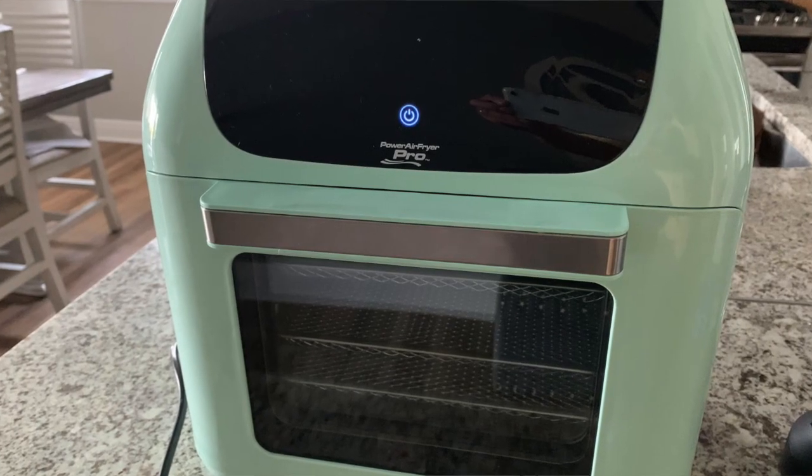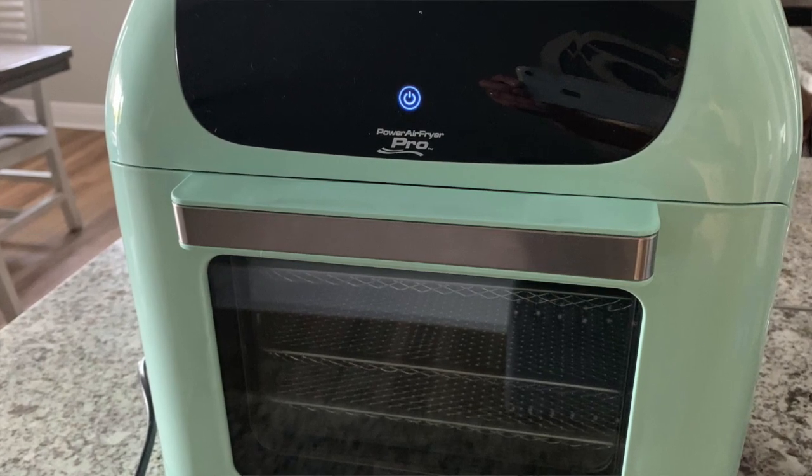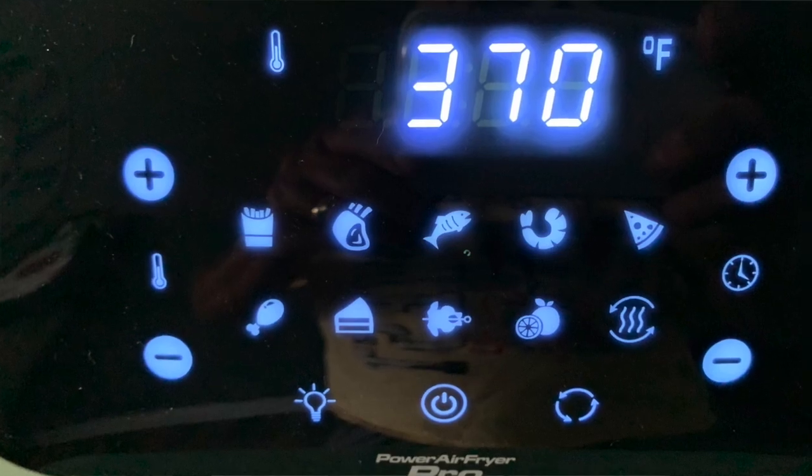Today we're going to be doing a review. That's right, a review on the Power Air Fryer Pro 10-in-1. We just got this a few days ago and I've already done a couple cooks on it, and I wanted to do a review on it in case you wanted to pick one up. I'm really impressed with it and I look forward to doing a lot of cooks on it and sharing those videos with you. So let's get started.